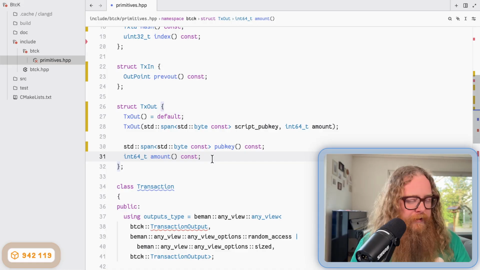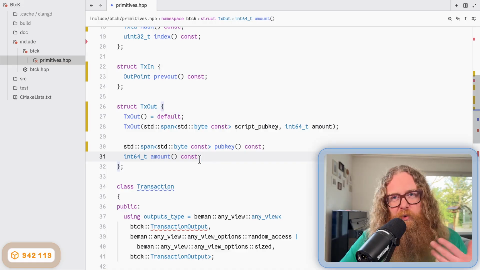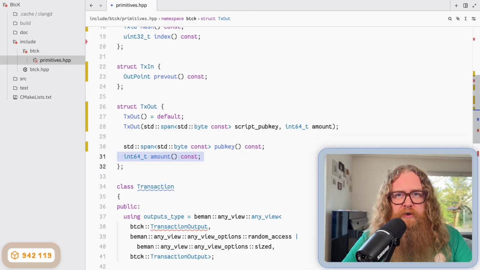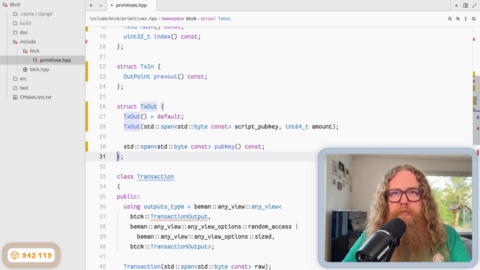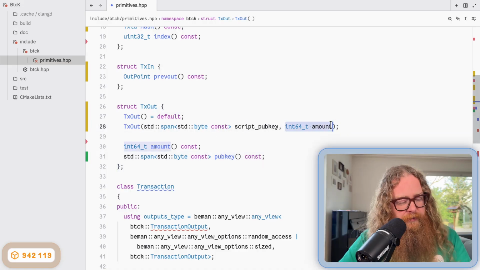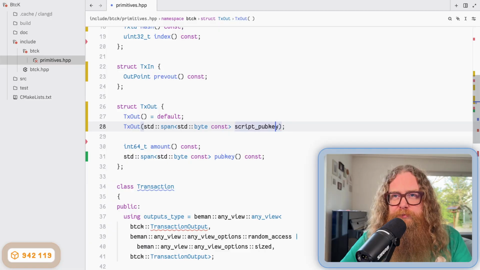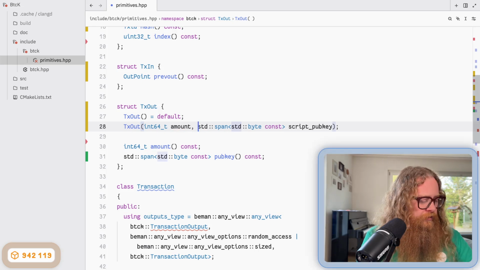It could mean anything. So I think amount is better here. What I want to change is, since it appears first in the serialization, I also want to move it to the beginning. I want to have it as the first member, and I also want to have the amount first in the constructor. So I move that here, and I continue.